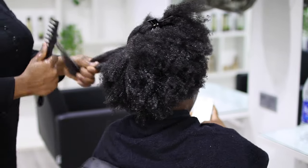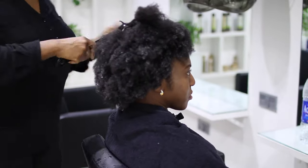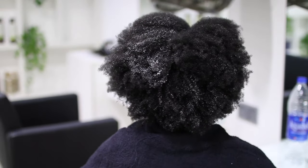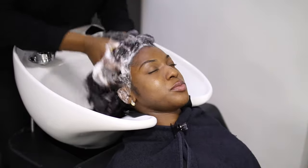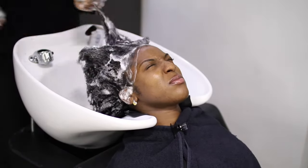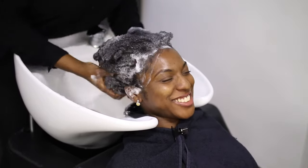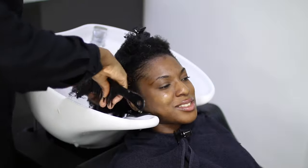It took a while, but I'm just going to talk you guys through this whole process. So here her hair is in its natural texture. It's very beautiful, very thick. I love her hair, it's so coarse. But oh my gosh, guys, doing this silk press hurt my hand and my shoulder. Jesus! I have to say, it wasn't easy. So we're just shampooing Mary's hair and giving her a nice deep condition. And I will talk you guys through once we start the silk press process.